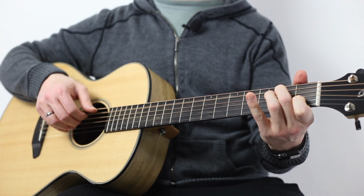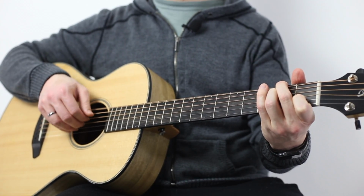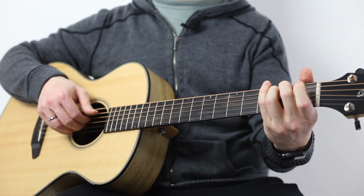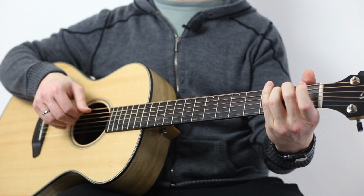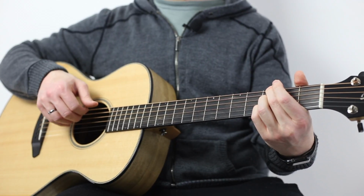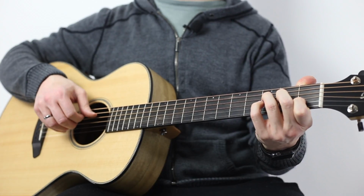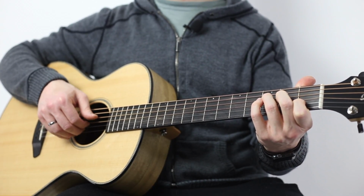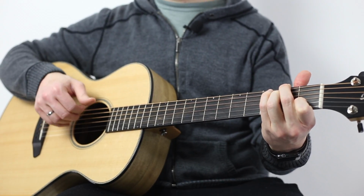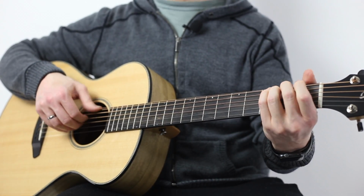Notice I switched to the middle 4 strings. I switched back to the previous pattern for the F sharp chord, middle 4 for the B7, and back to the original pattern for the E minor. For the G minor, it's the same as the E minor, for the right hand at least. Middle 4 for the C9, and this is the exception where I go to the top 4 strings. Now I go back to the first pattern, 6, 4, 3, 2, and then the middle 4, 5, 4, 3, 2, and then back to E minor.